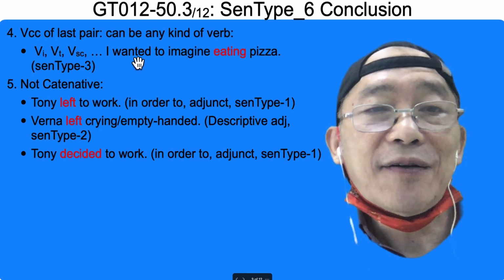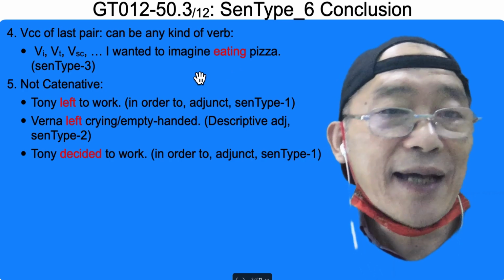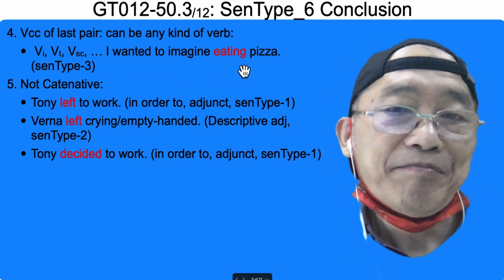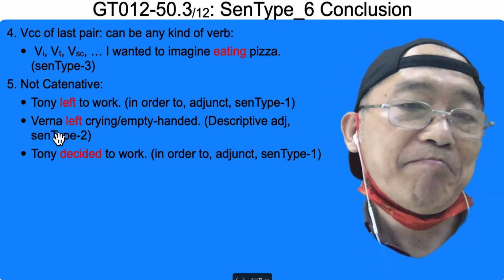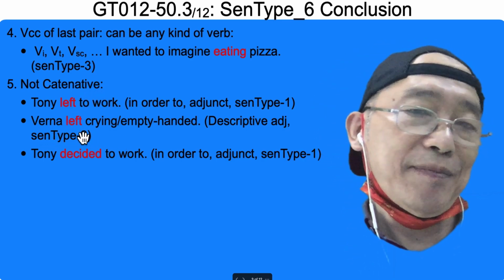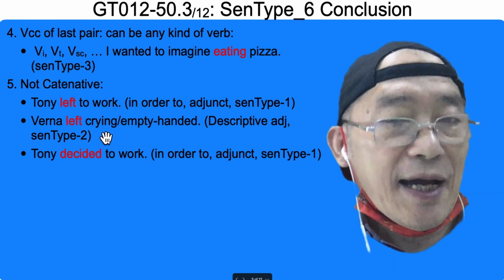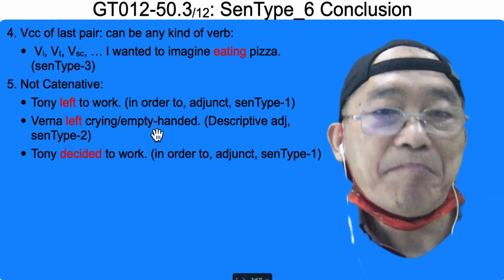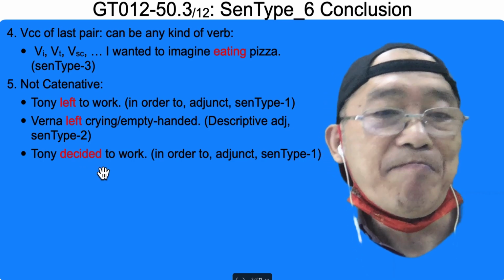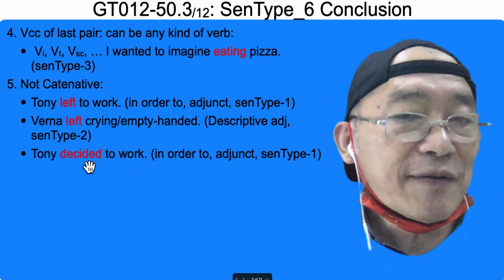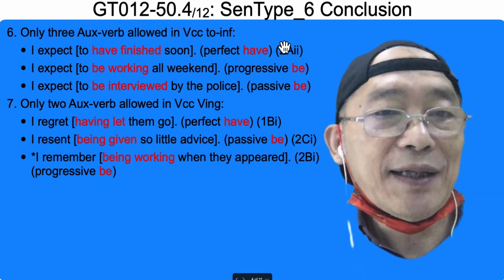So the last one of the first pair, second pair, the last verb of the last pair could be anything. So this is a transitive verb of sentence type 3. Intransitive verb, adjunct modifying the verb. And this is copular verb, subject, subjective PC, adjective acting as subjective PC. Again, intransitive verb, adjunct modifying the verb. So quite important. Let's do it again.